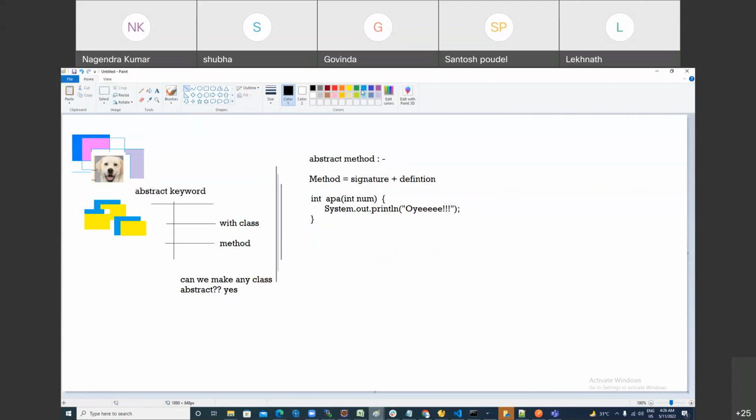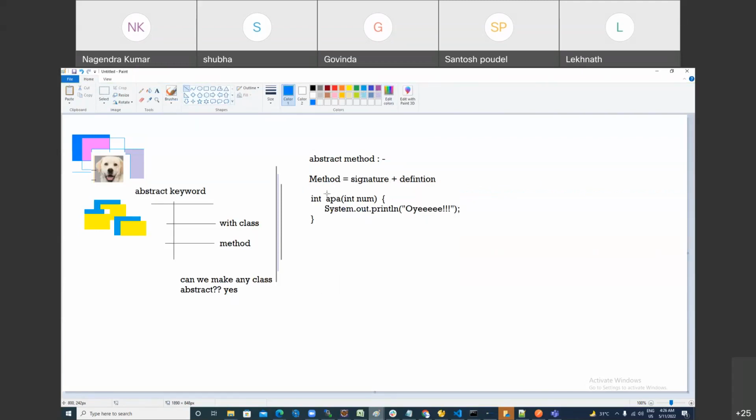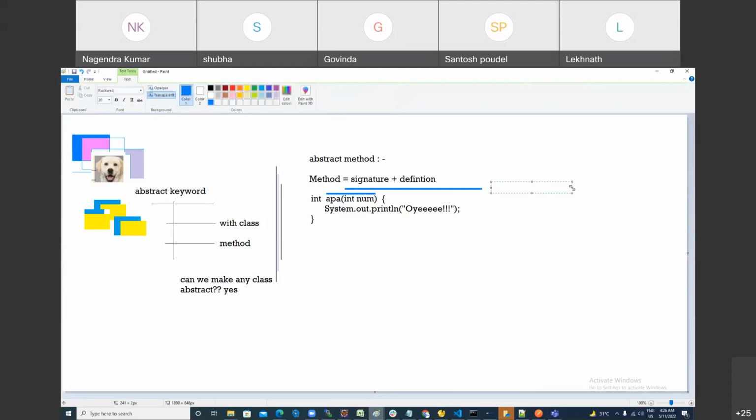As per my conversation yesterday, the method name and parameter are part of the method signature.